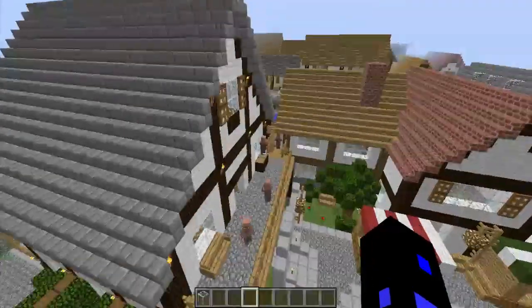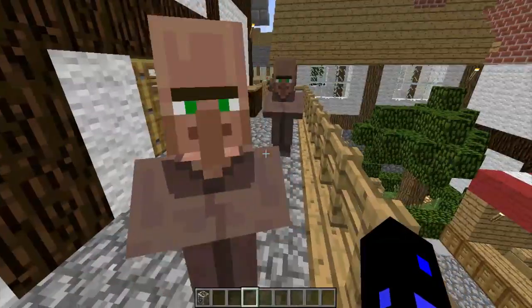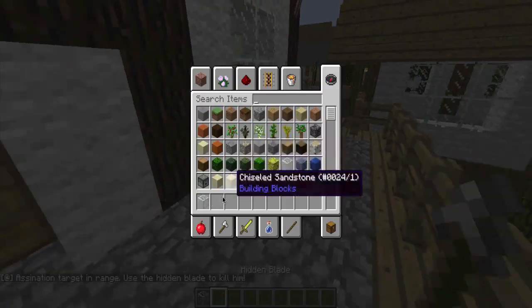It's very simple, and there's millions of villagers spawning, but it is very simple and yet very effective, and it'd probably be used for some adventure maps.